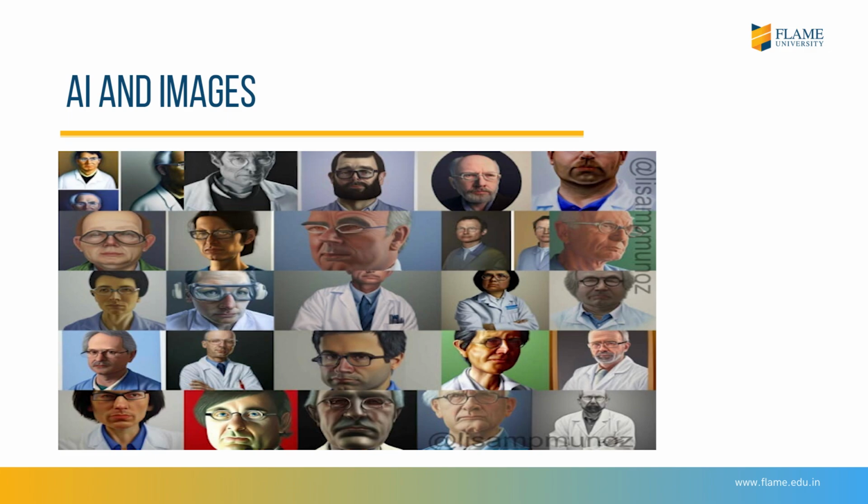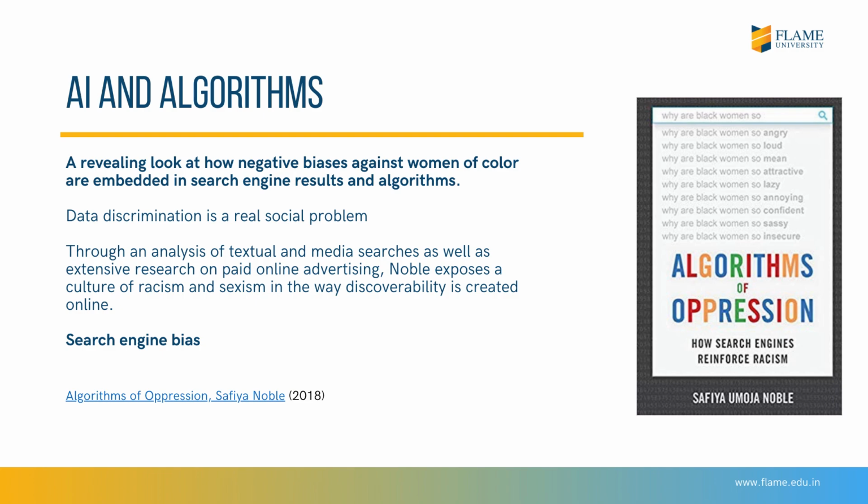So this also brings us back to questions of data discrimination and algorithmic bias. Data discrimination is a real problem: when the algorithm is drawing from these billions of images, whatever these billions of images comprise will get reflected in what the algorithm produces. So we have to be really mindful of how we build our databases, how we build our data, and whether that data is representative data. That is the question we have to ask ourselves.